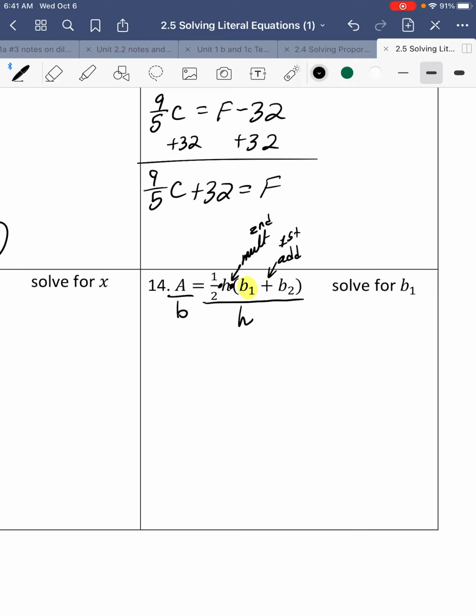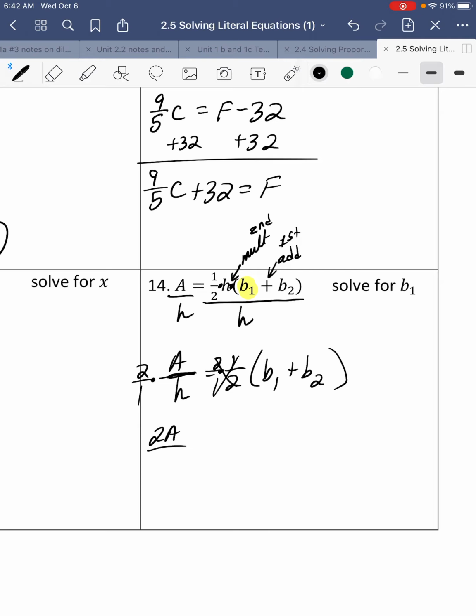I'm going to divide by h first. We get a divided by h equals, I didn't do the 1/2 because we're going to do something a little special with that. That's multiplied by the reciprocal. So 2 over 1 multiplied by a over h. That way we're not dealing with a fraction and another fraction of a divided by h, and then divided by 1/2. That's just really nasty looking. So multiply the numerators. 2 times a is 2a. 1 times h in the denominator is h. And we can drop the parentheses because we are no longer multiplying by anything on the outside.